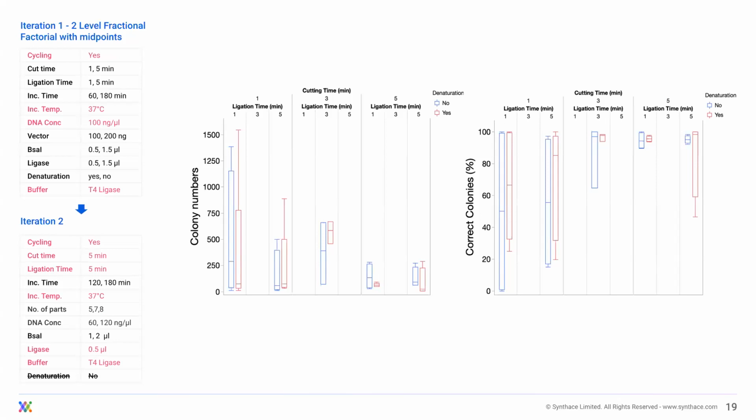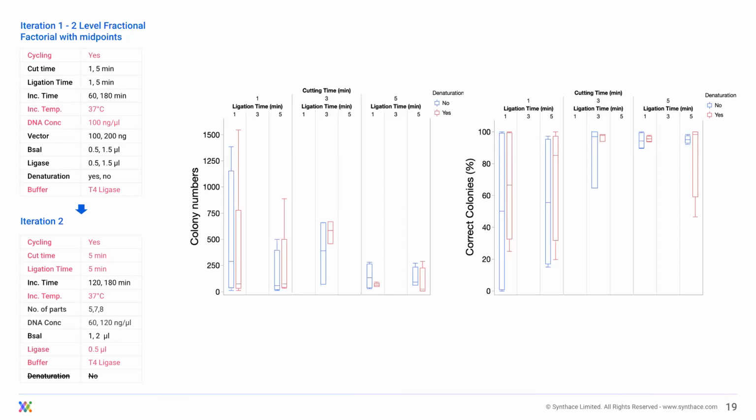So in the next iteration, those experiments that we did, focusing in on the cycling condition, so the cutting time and the ligation time, we saw that by increasing the cutting time and the ligation time, you really start to see a dramatic decrease in the number of colonies that we were getting, but still in the order of 250. And at the end of the day, with genetic construct assembly, you only need one colony to have the correct construct in. So we're still in a regime where we haven't hit failure. We're still getting plenty of colonies, so we're happy. But the interesting part of this data really was actually the number of correct colonies we got from the different cycling regimes that we tested.